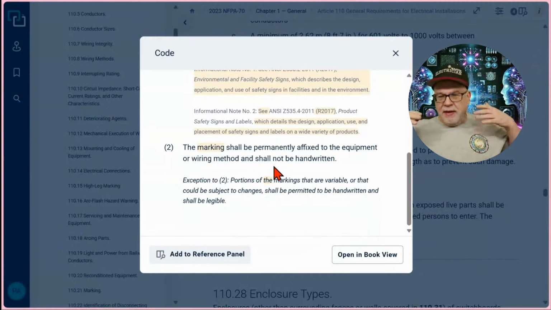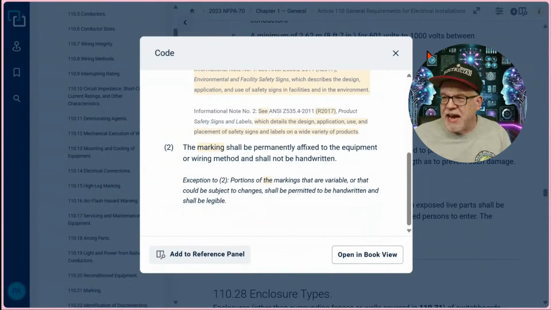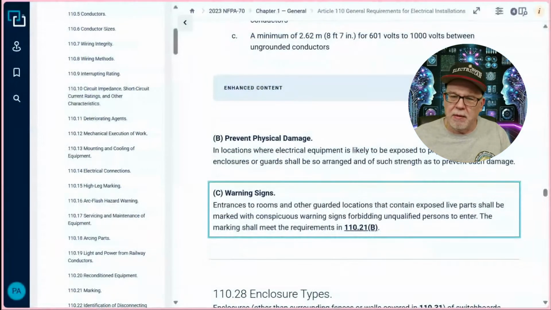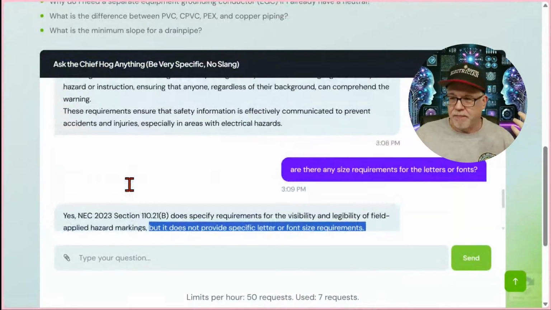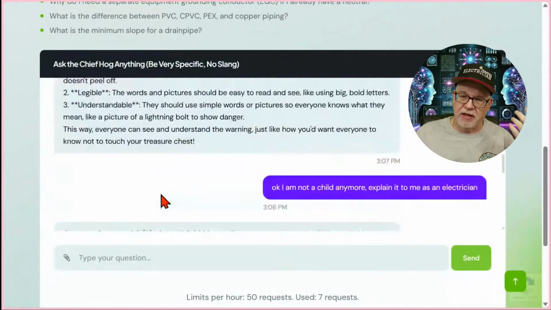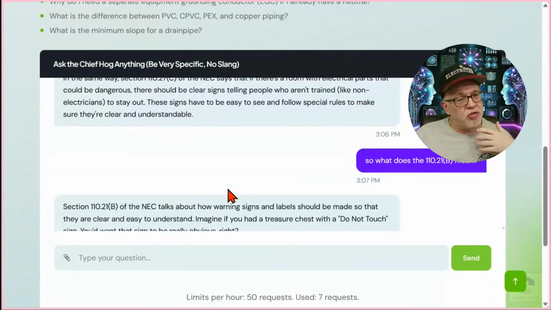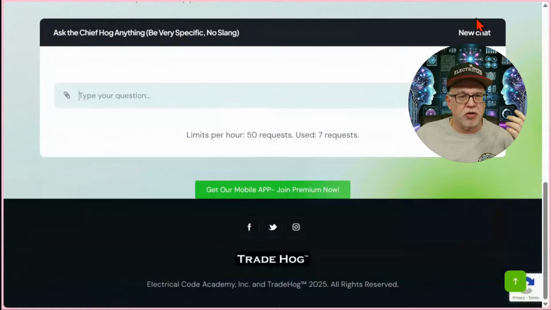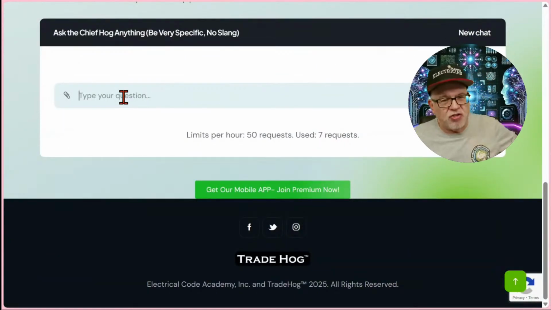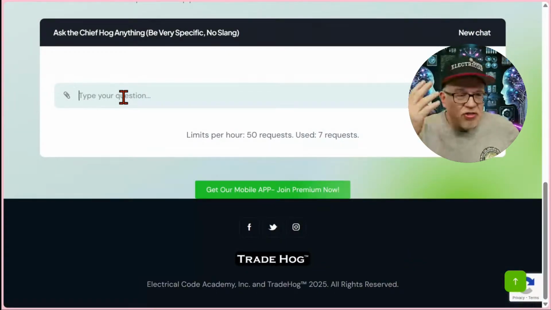So it's nailing it right out of the gate, but you see how it remembers this type of information, and it can kind of run on. And when you want to start a new chain of thought, you just make sure you go up here and click new chat, and it's going to give you a fresh chain of thought.